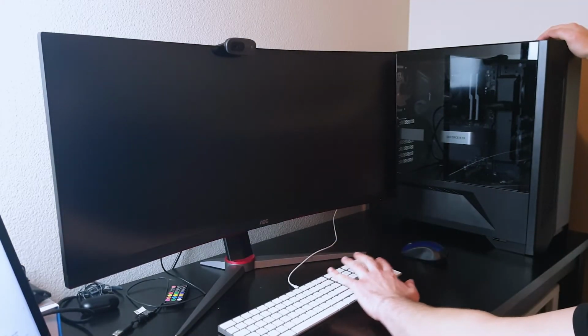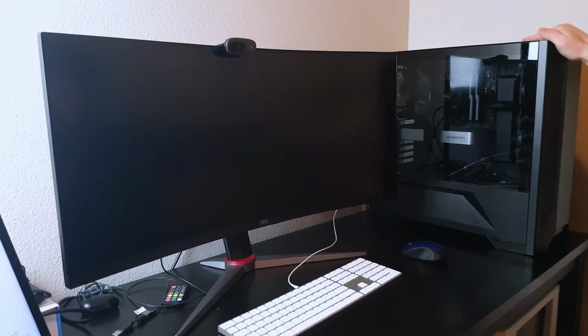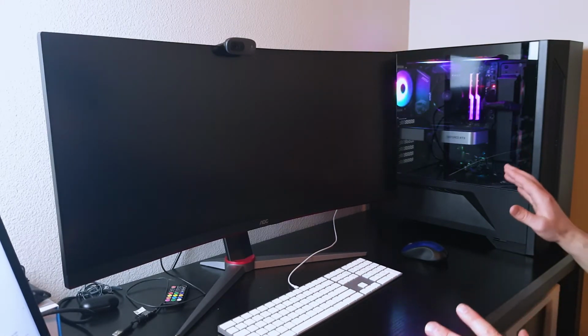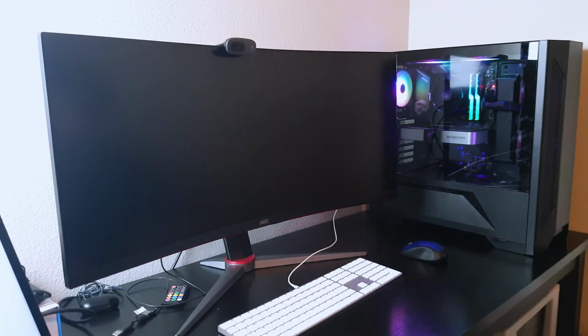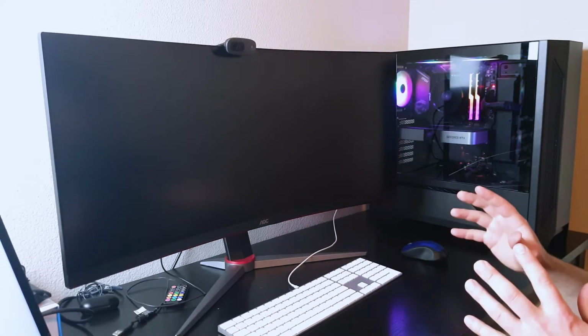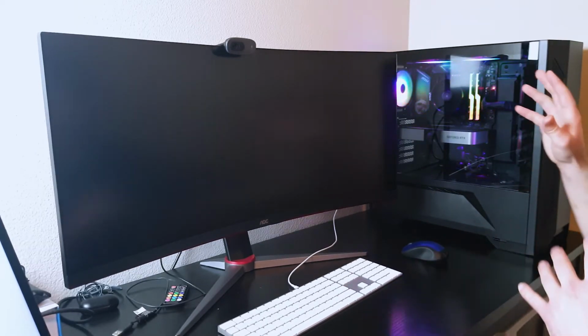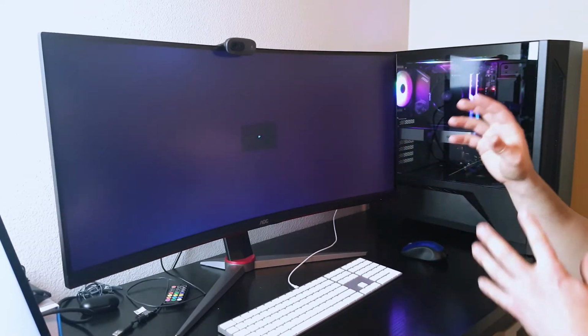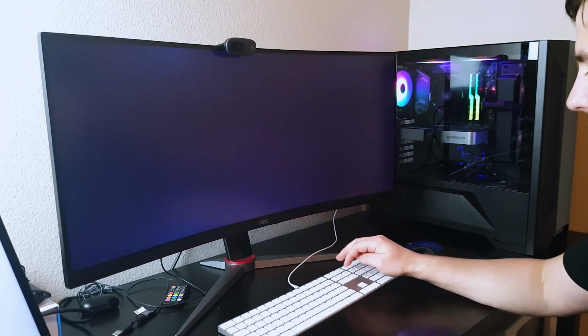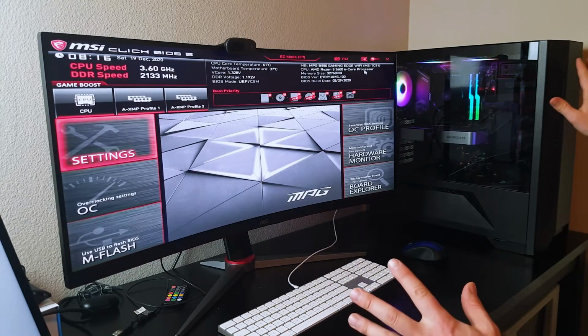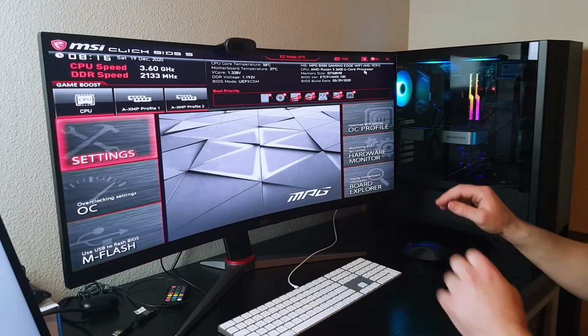Alright, so the first thing you want to do is connect all your peripherals like monitor, keyboard, and mouse to the PC that you're going to be installing Windows on, and you're just going to start the PC. And if everything is assembled correctly, it should load into BIOS. Or if you have anything like a USB media already inserted, it might go into the installation instead. You can tap the delete key to go into BIOS. Right now I don't have anything connected, so my PC loaded into BIOS.